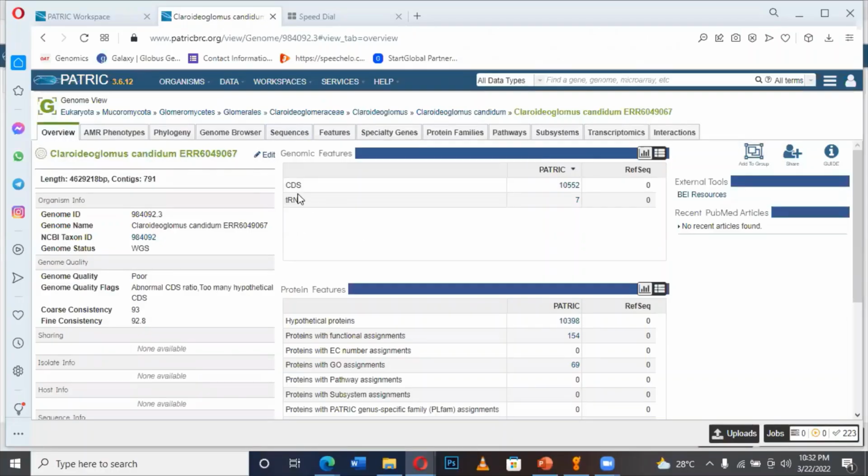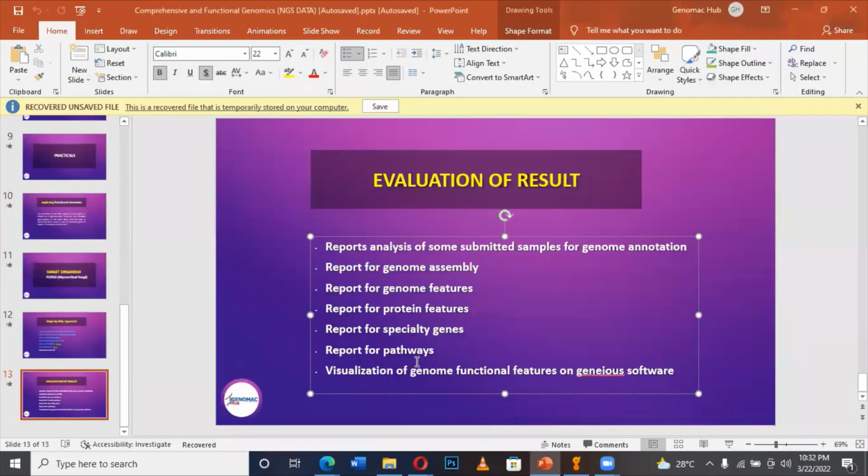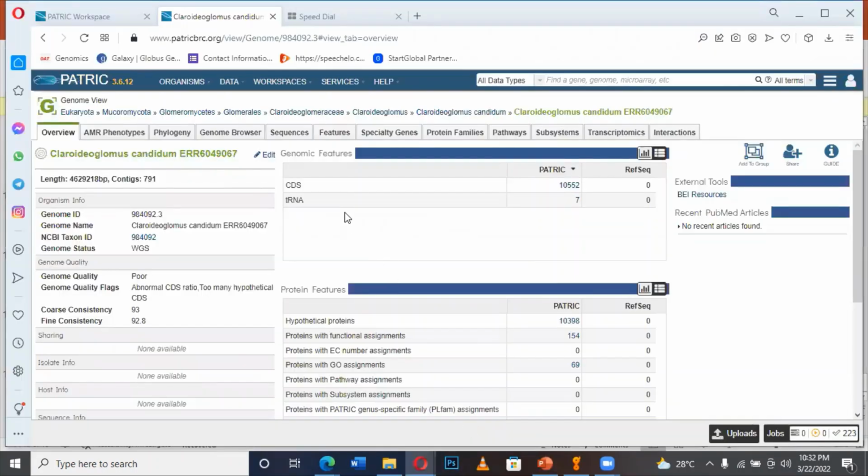All right, so we want to see how to visualize the genome. The entire genome, the visualization of genome functional features in genome software. Meanwhile, don't forget, we are still going to do a research on this.